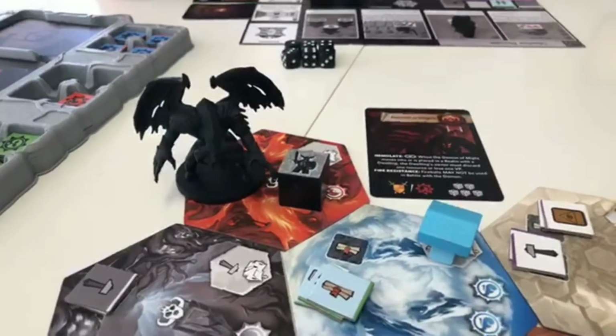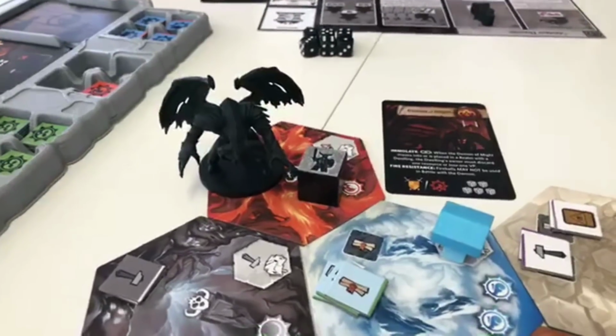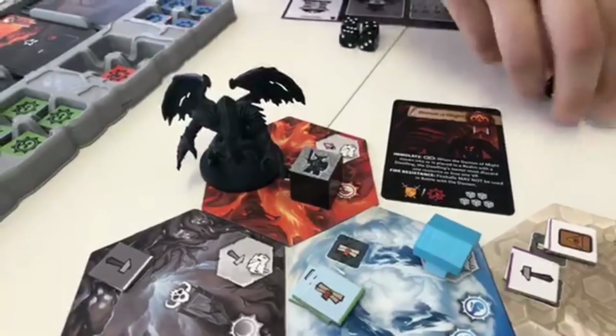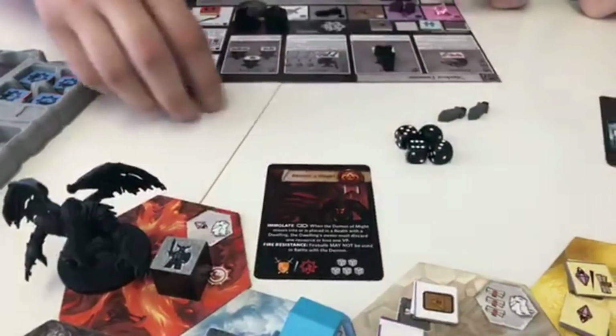So I'm looking for a fight. I'm coming because look at this. My dragon is in the underworld, so I'm pretty mad right now. Lizzy's going to roll for the demon, all 5 of his 5 dice. I roll 2 for the Death Knight. I'm going to spend 2 swords to roll another.